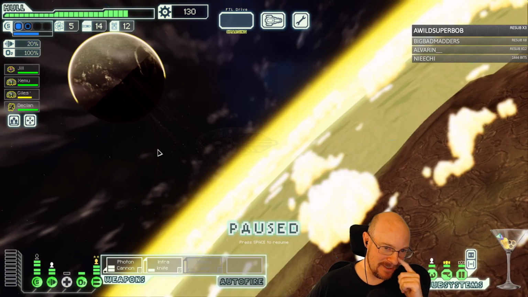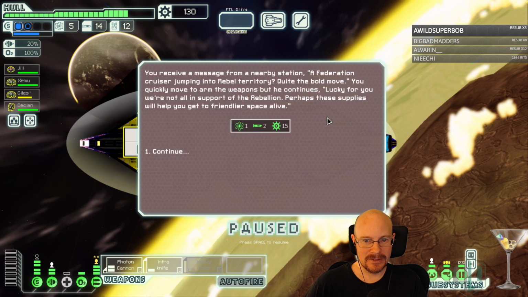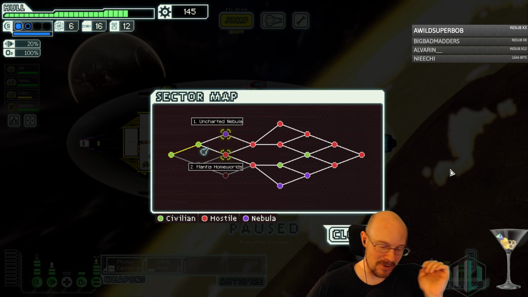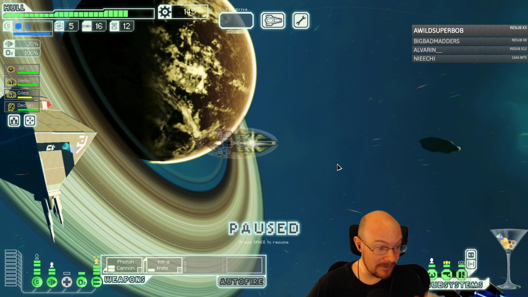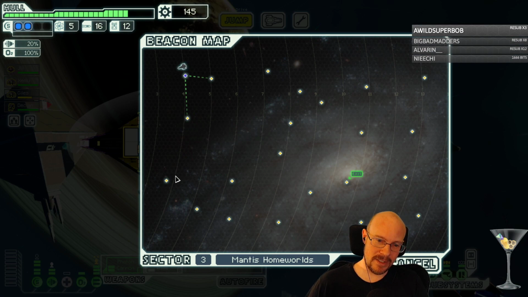Ooh, it's cool backgrounds. Wow, that's really pretty. Okay, free stuff with some pretty backgrounds. Gotta love it. Mantis Homeworlds, huh? All right. I'd rather go there than a Nebula. Flak Ion Vulcan. I don't know that I'd call it a flak, because the projectiles don't go out at the same time. It's got the accuracy of a flak. I guess that's what you can compare it to.